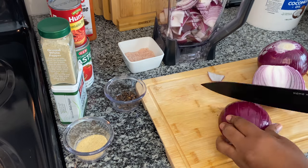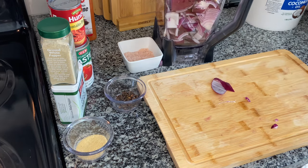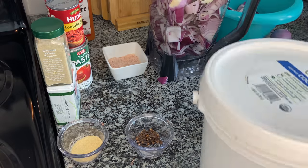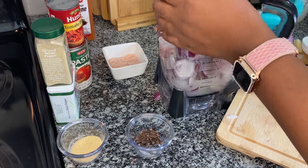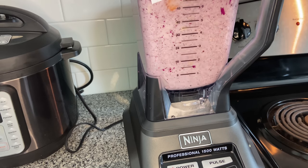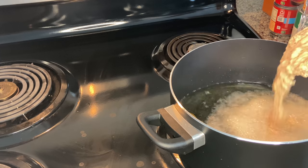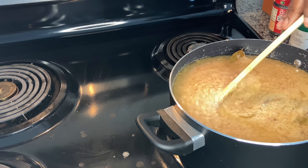At this point we simply start cutting all our vegetables — the onion, the shallot, the ginger — cutting everything and putting it into the blender. I will also add the clove to be blended. You want to add coconut oil rather than water; simply use coconut oil as your liquid and add as much as you need, then begin blending. Now we are ready for the actual shito. I have a pan with some coconut oil and I'm putting the blended onion mixture in there and stirring it up.